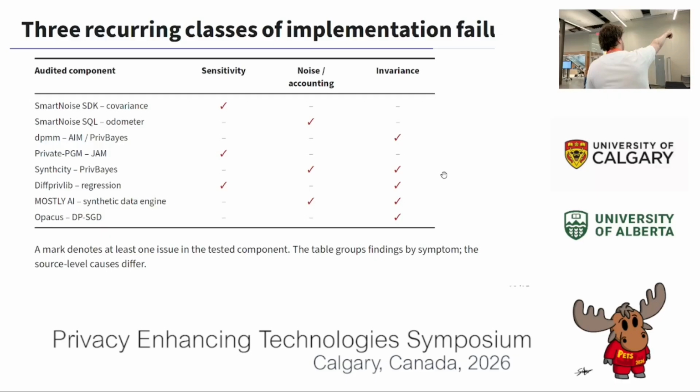Some simple examples: Jam was a paper from maybe two years ago, and when they introduced it to PGM, they just changed one of the parameters from 2 to 4 somewhere along the line, which switches it from unbounded to bounded DP, but everything else in the program was set up for the other, if that makes sense. So it was just one number switch, but we could identify that through very, very lightweight tests.